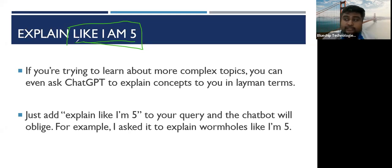You know, when you try to explain a complex scenario to a small kid, your way of explaining is completely different than when you are explaining the same thing to a professional or student. So with this keyword, you can even enter an age. Let's say explain like I am 10, then you get an explanation relevant to a 10-year-old. Because it uses natural language, NLP technology, where it uses generative AI, it uses a way similar to the way we speak and the way we explain things to others, right?